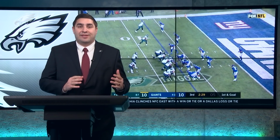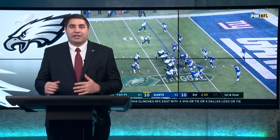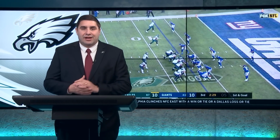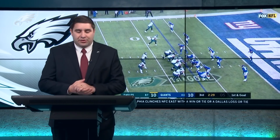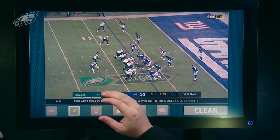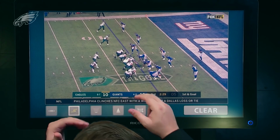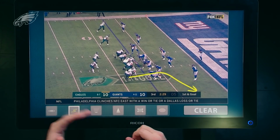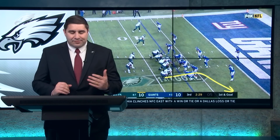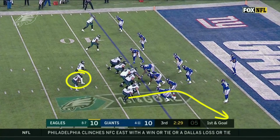All right, so a couple of plays later, after a long Boston Scott run, the Eagles are now in the low red zone. It's 1st and goal, and Boston Scott is going to reach the end zone here on this touchdown run inside the 10-yard line, and it comes off an RPO from the Eagles offense. What you're going to get here is a run-pass option for Carson Wentz. He's got the ability, if he wants, to hit Josh Perkins on this outbreaking route. If not, he's going to hand this ball off to Boston Scott.